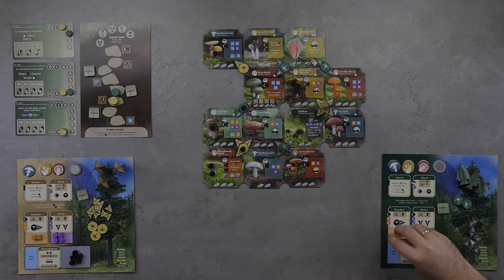Let's see. I think I want to... Well, can't do that. Well, I can... Yeah, you have more mushrooms than me, so you don't need more mushrooms. Yeah, adjacent to more mushrooms. You have 49 as well. So you don't need to do that. I don't know what I need to do.